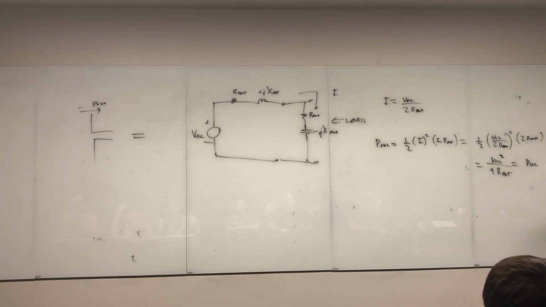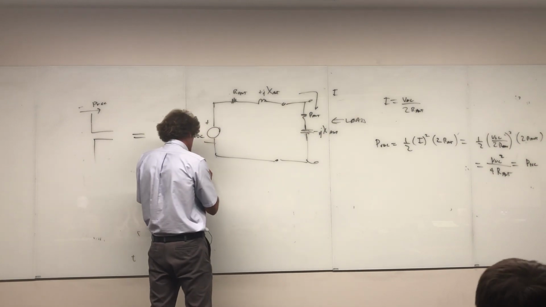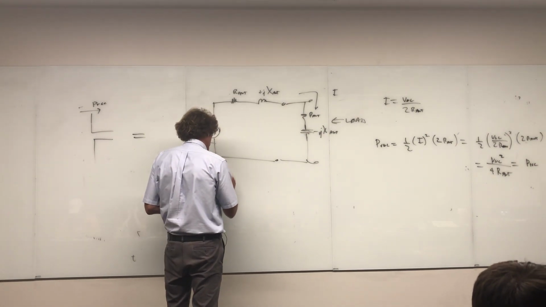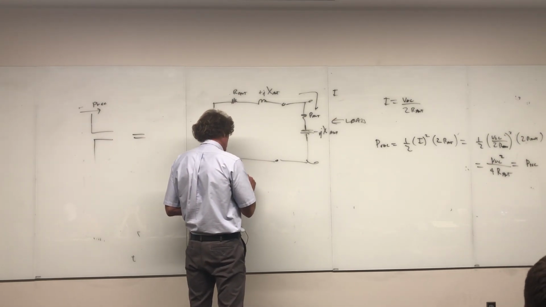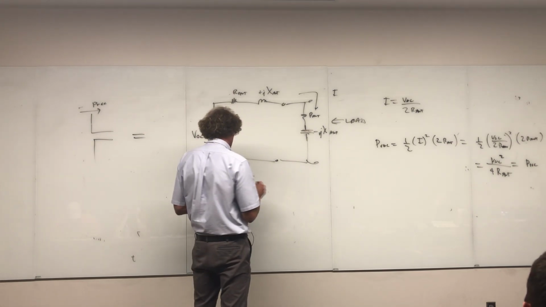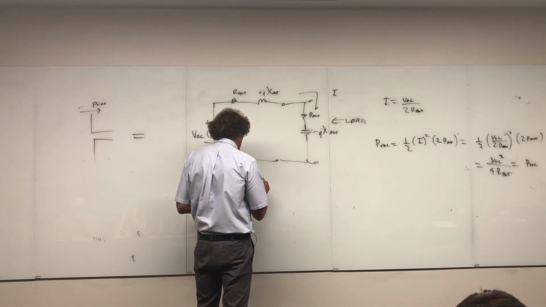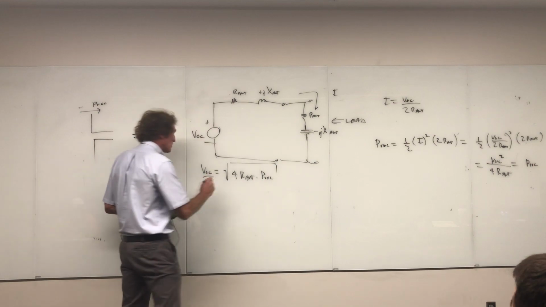I'm really after the open circuit voltage with this equation, so I can see that the open circuit voltage here, and this is important, V open circuit is actually equal to the square root of 4 times R antenna, so that's the real part of the antenna impedance that you're using, times the actual P received. And P received is calculated from Friis. So that gives me the open circuit voltage.